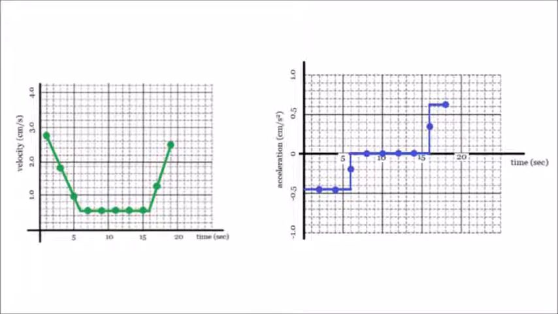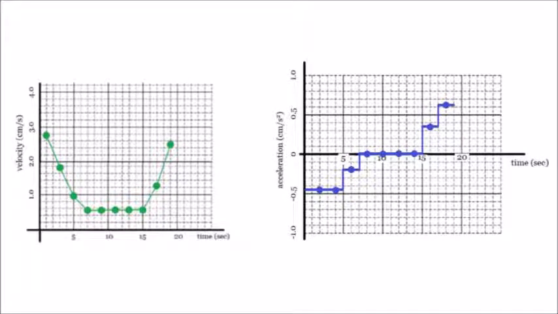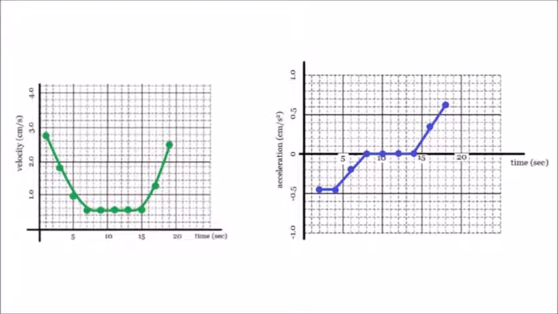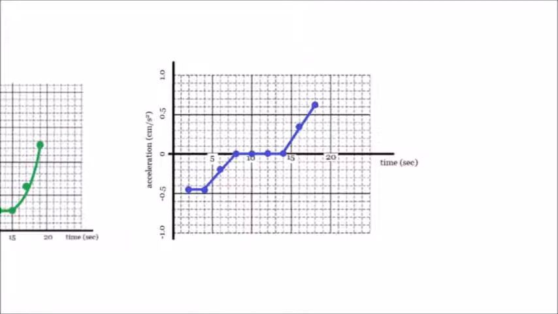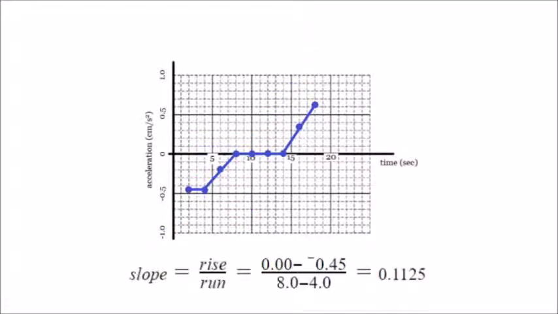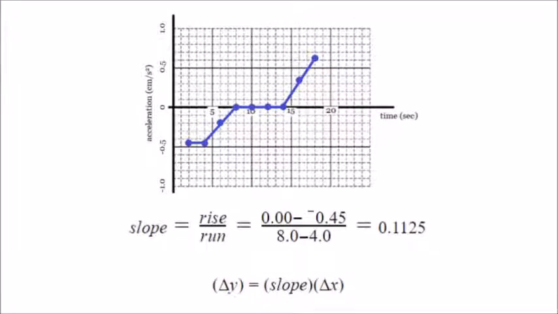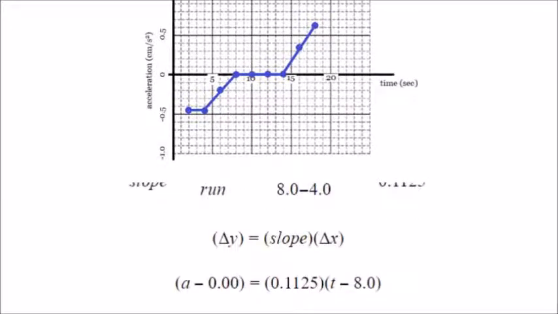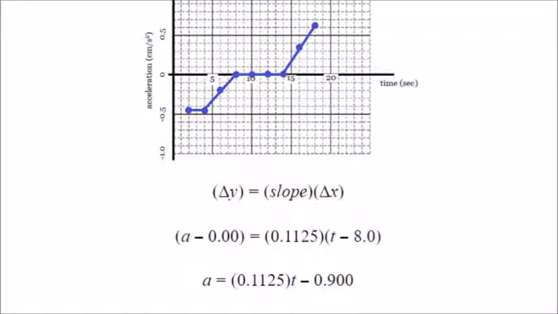This was one model for the bug's motion. This could be another, but gosh, it looks complicated. This is a third, non-constant acceleration. Is that even allowed? Our focus will be here on the bug from 4 to 8 seconds. A line segment with endpoints. You know what that means? Quick, find a slope, and then we'll use the slope to find an equation for acceleration in terms of time.